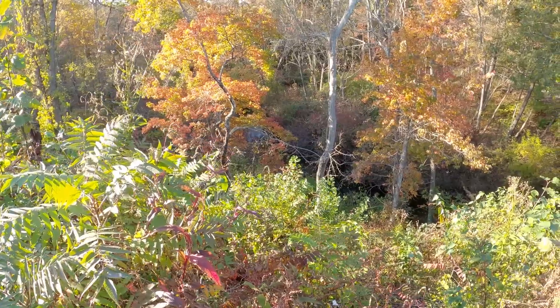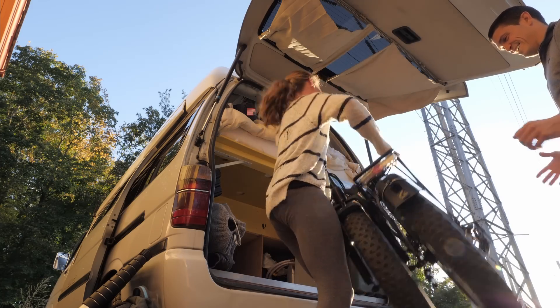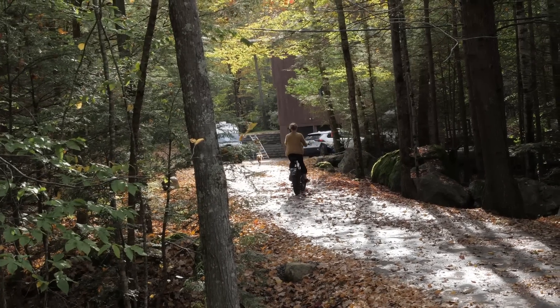In the future they want me to do a range test in a future video. Today I went a little over 10 miles and used about a quarter of the battery, so I'm guessing the range is probably around 35 to 40 miles, maybe even a bit more. The battery comes right out — pretty cool how it works. One thing to think about with this bike, especially the fat tire version, is that it's pretty heavy. Shannon had a hard time lifting it into the van on her own. But we realized that if you just take the battery out first, it makes it so much lighter — she was actually able to get it up and in by herself. So that's a pretty good hack.